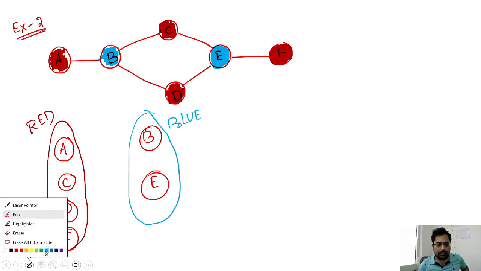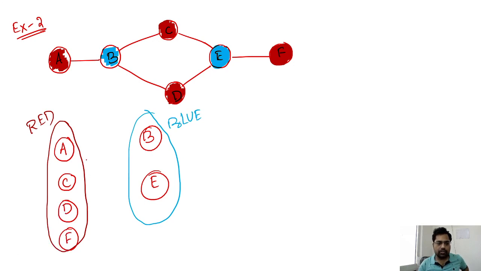Next, we have to match A to B. There is an edge. We will keep that edge. A to others are not an edge. Then B to C, there is an edge. B to D, again there is an edge. Then C to D, B to others are not there.